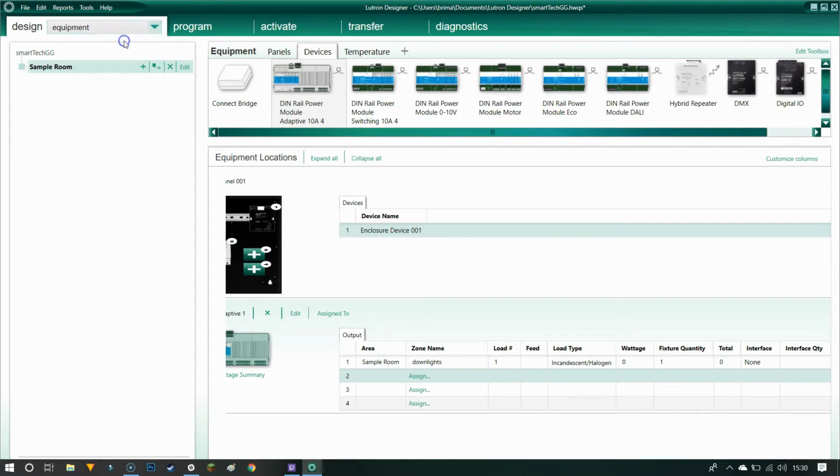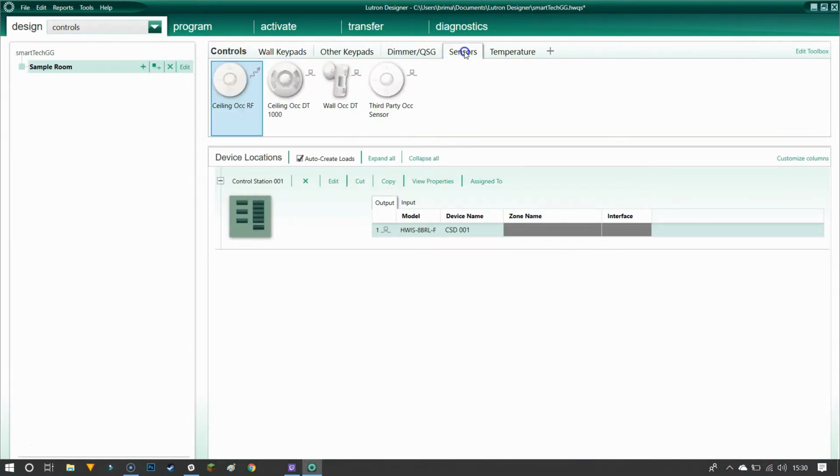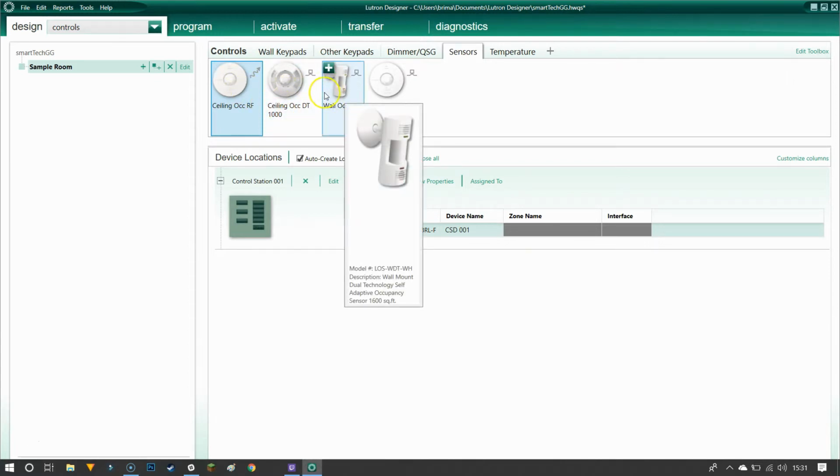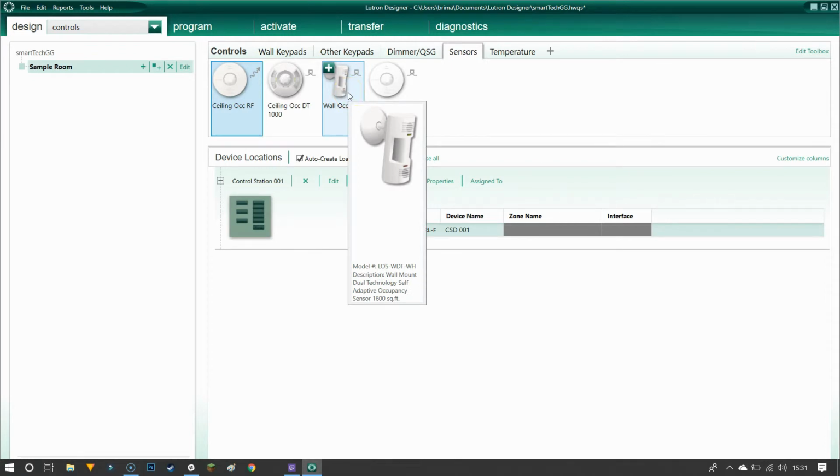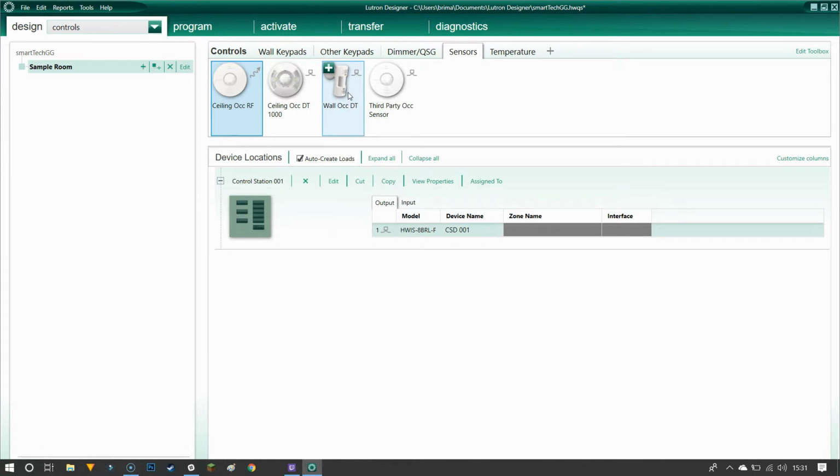So if we go back to our controls tab here, and we move across to sensors, you've got some various options here. This is actually the PIR I was talking about here. I believe it's 24 volt. It's got a contact closure in it. It's only an occupancy sensor. You must remember with all of these that they are all only occupancy sensors. They do not detect light levels, which is another good reason to possibly use a third-party PIR, because in most cases they operate using light level and movement, passive infrared sensing.